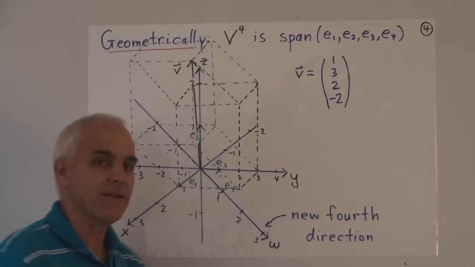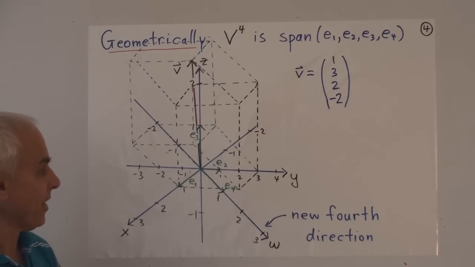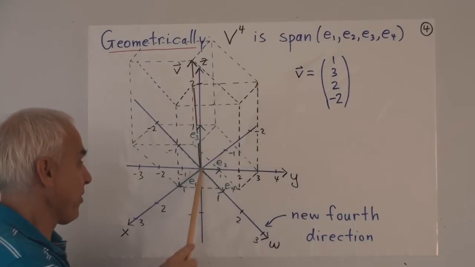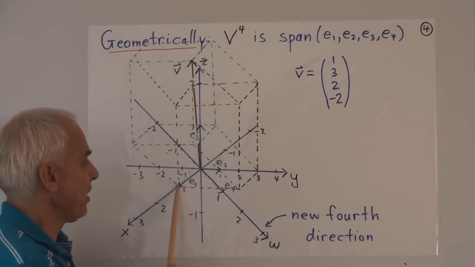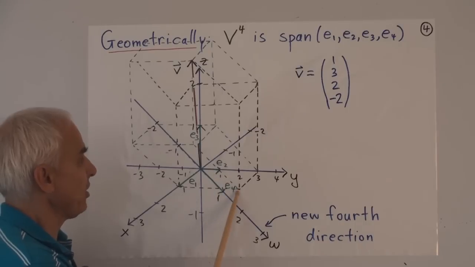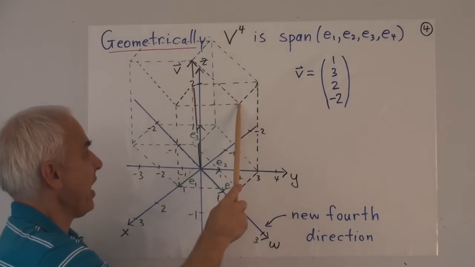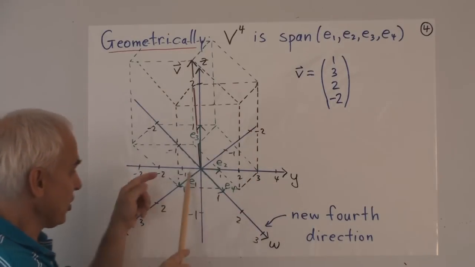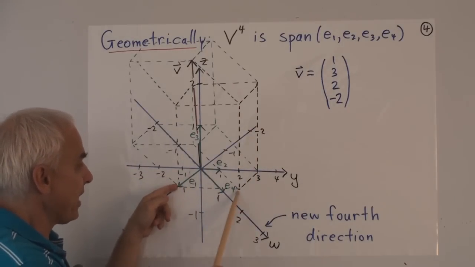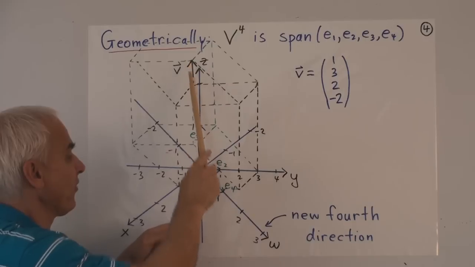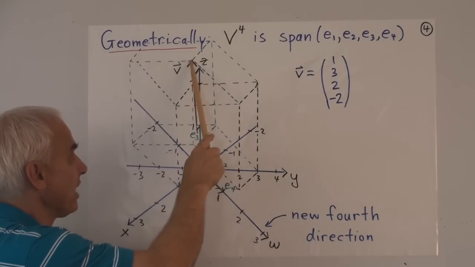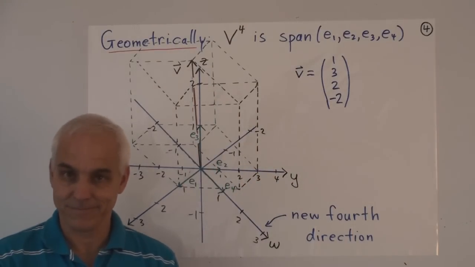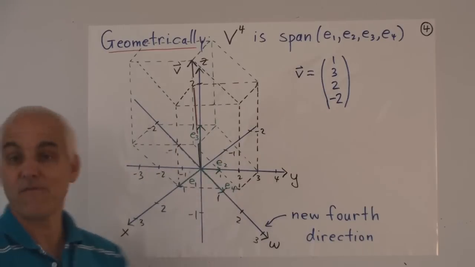All right, it's a little bit complicated, but in practice, actually drawing this vector accurately is not at all hard. Just have to remember that we go 1 in this E1 direction, 3 in the E2 direction, 2 in the E3 direction, and -2 in the E4 direction. So you don't even have to draw all of those boxes. You can just do one step at a time, adding the different vectors and their different components, and the result is to get up here. So that's the vector v represented geometrically. And there's our picture of 4-dimensional space.